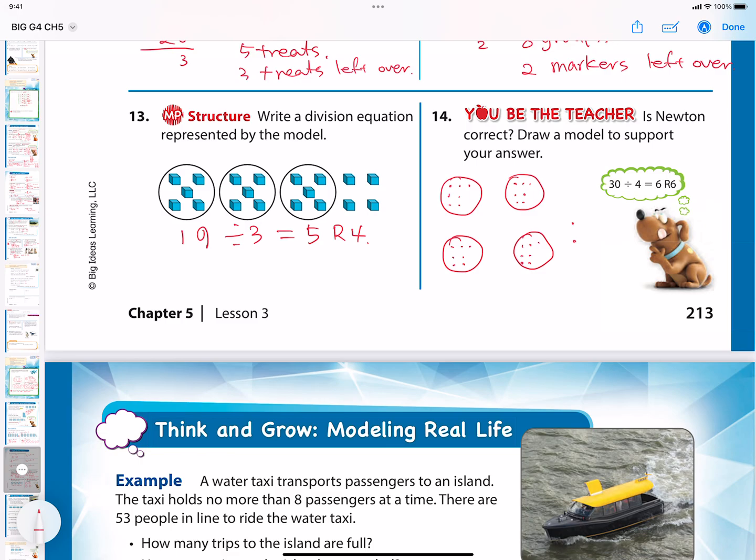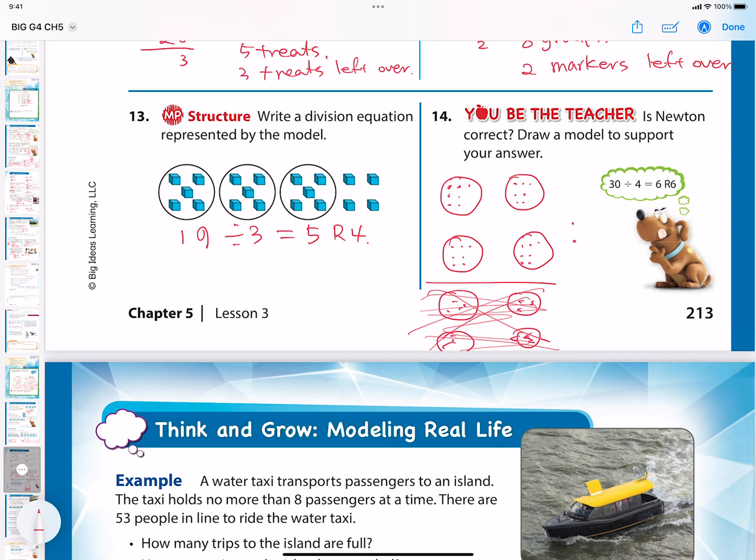And did you notice something when I always draw this model of equal groups? I line them up so you can count easily when you need to count, okay? So I want you to also follow my strategy, because many times I see you guys are just doing this. Can you count at the end? No, you're going to get confused, okay? So please make it very clean and neat so you can see what you did, okay? All right? So that's really important.